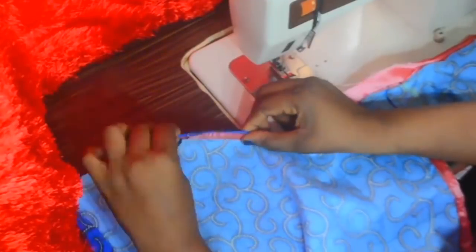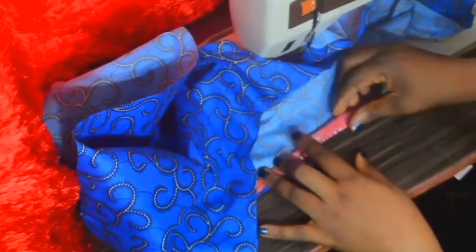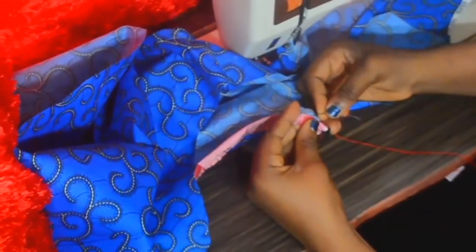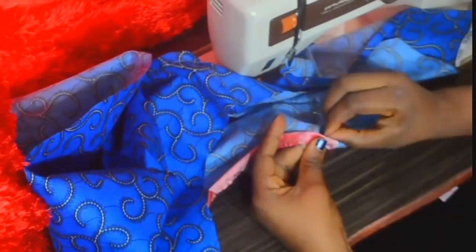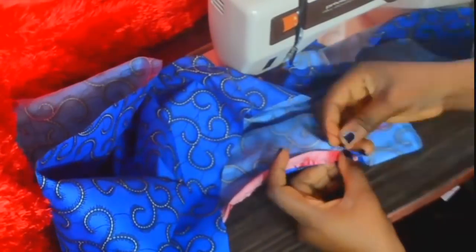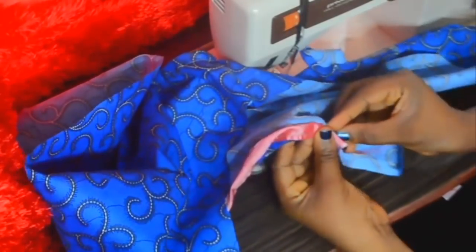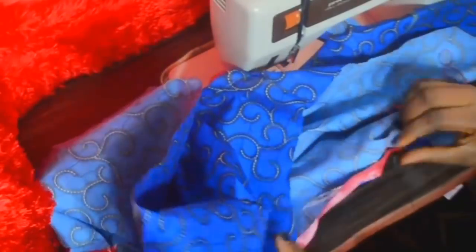Now instead of stitching this with our sewing machine, we would be using a needle and thread. Now I have threaded my needle and I would go into my bias and I would lock my stitch. Now remember, we are trying to sew in such a way that the stitches are not going to appear on the other side of your fabric. Now this is how you go about it.